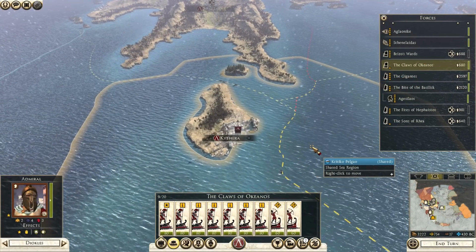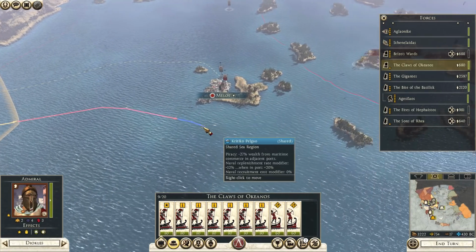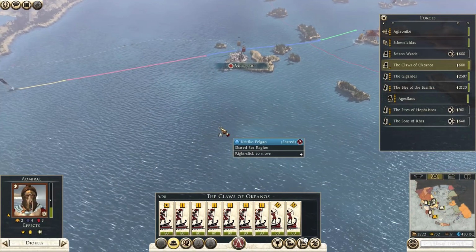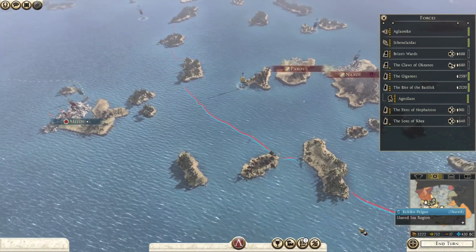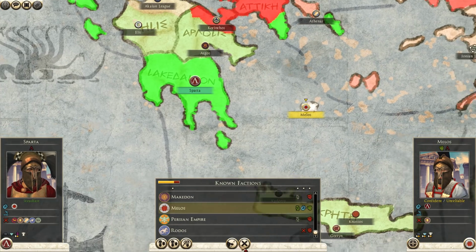Anyway, the claws are ready to go. We'll have them come out. I think we need to go back into double time. I might look for a military alliance with Melos though. That might be something to do.